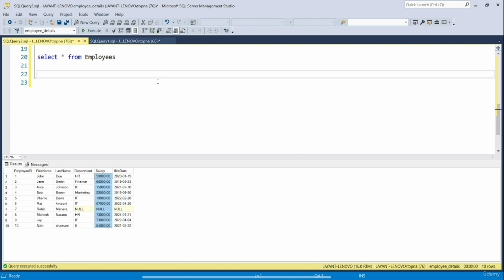Now let's say a requirement is given to you that you have to write SQL code to fetch the data of only those employees from the employees table who have salary greater than the average salary.